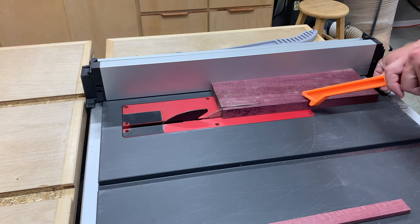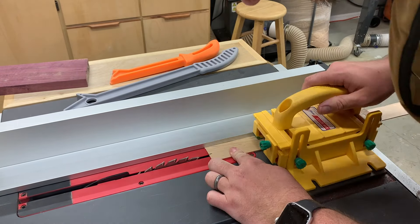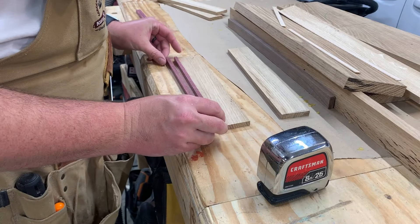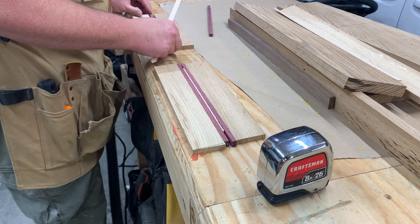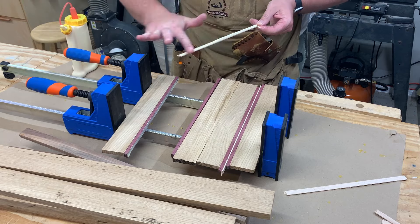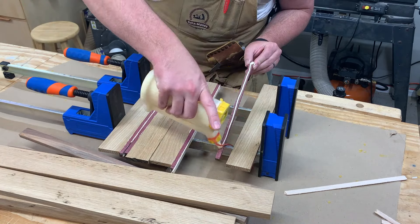First I got the white oak, purple heart is next, and then I wanted something that would help make that purple pop a little bit more — a little piece of maple that's going to go in between the two pieces of purple heart. Getting the pieces laid out for the glue-up, you can really see that the possibilities are endless. You could make this out of one single species of wood, or any combination. I'm really pleased with how this turned out with the white oak and purple heart, and I'm super glad I put that little maple strip in the middle.